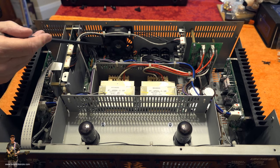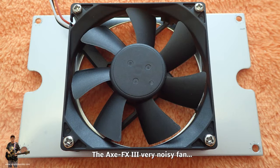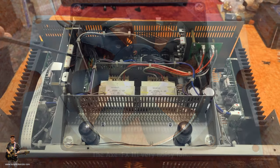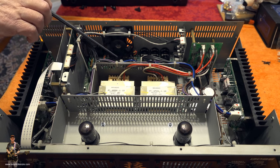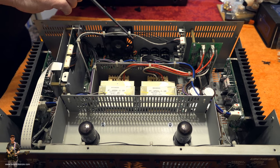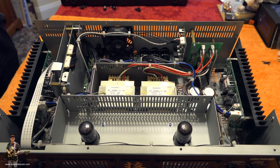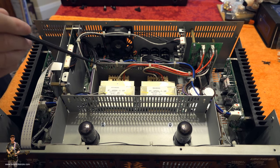You've got a really high quality fan that's very, very quiet, by the way. Again, unlike the Fractal Audio that was so noisy you would never use it in a studio, unless you're an idiot, that is. So let's go and zoom in a bit closer to each one of these sections and have a look at the sort of overall quality, because the quality on this product is second absolutely to nothing. Honestly, second to nothing. And some people might find that hard to believe, you know, bearing in mind where it's made. And where is this made? This one is made in Malaysia. Well, there's some good gear that comes out of Malaysia. It's rather different than China. There's some good gear that comes out of China, but there's an awful lot that isn't.